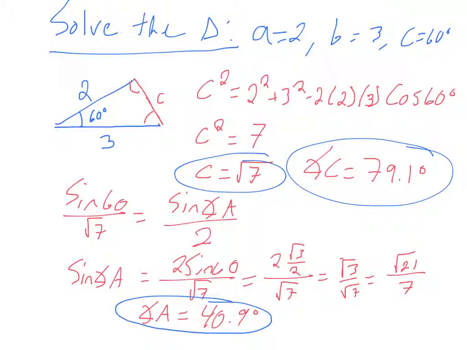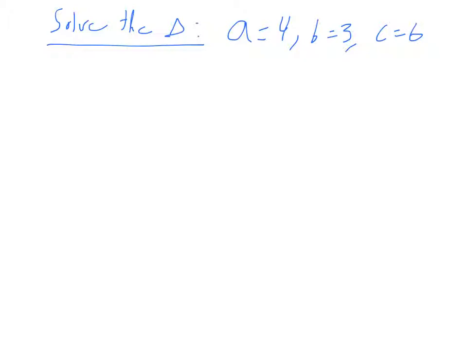Okay. Now, it is a little bit trickier. So this was a situation where we had side angle side. I will say, when you have the other situation, side side side, it actually ends up being a little bit trickier algebraically. a is equal to 4, b is equal to 3, and let's say c is equal to 6 in this case. When you're using law of cosines in a situation like this, when you have side side side, be careful to first keep track of what side is across from what angle.